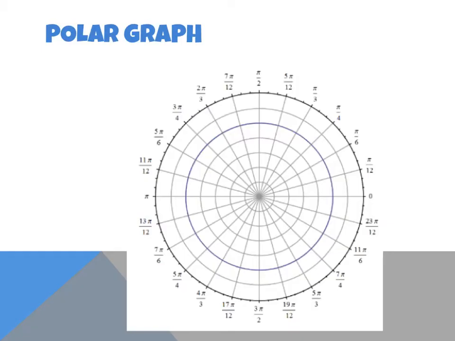The difference is that you're going to be plotting it on a polar graph, and that your equations are going to say things like r equals, and there's going to be a sine or cosine involved, and a theta. So the points that you're plugging in are not x, y values. The points that you're plugging in are theta and r values. So if I'm plugging in points, I'm going to plug in values of theta. And without a calculator, that means values of theta that are on your unit circle. With a calculator, you can plug in anything you want.